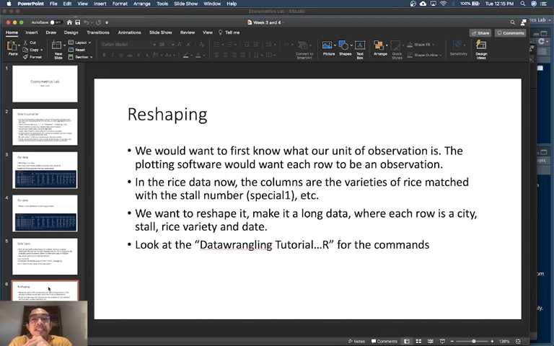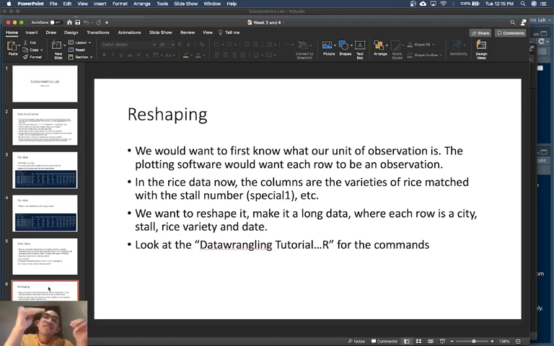We want to reshape it to make it a long data, where each row is a city, stall, rice variety, and date. Why? Because we believe that the observation is at the stall level, right? The stalls are in cities, monitored on certain dates, and certain statistics are taken from a stall.